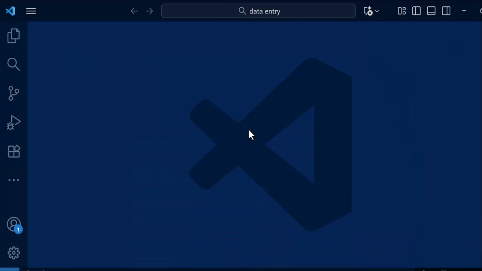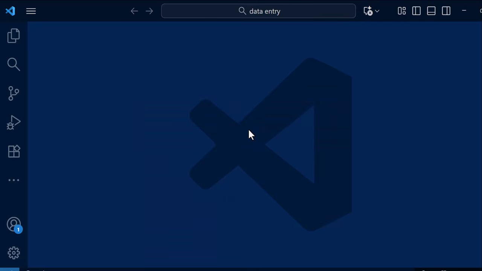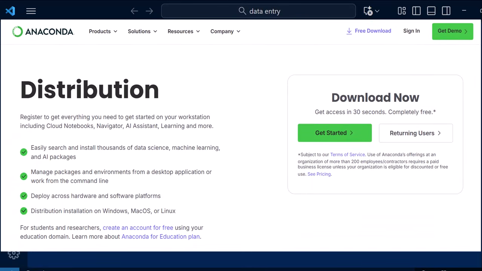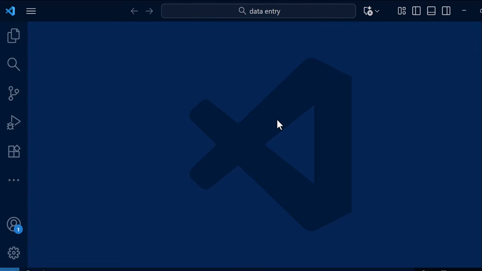And what I'm using today is Visual Studio Code, or VS Code as it's called. And this is a lightweight development environment. It's one of the most popular ones out there and is owned by Microsoft, and it's free to download and use. Now the Python install I have today is called Anaconda, and this installs lots of useful packages, particularly if you're coming from a data analysis background, or that's what you plan to do with Python. So now we know about that, let's go ahead and get started.